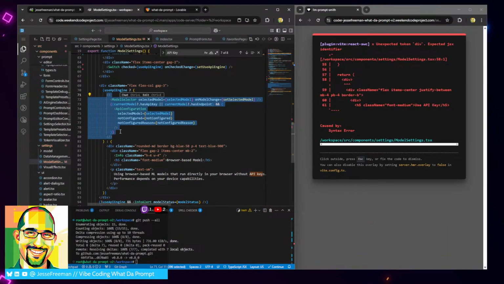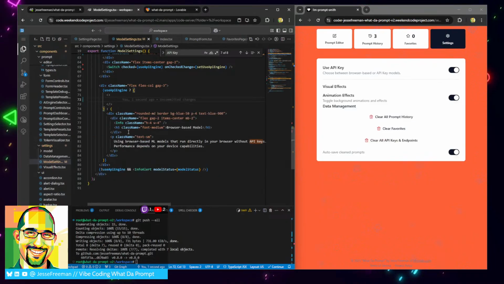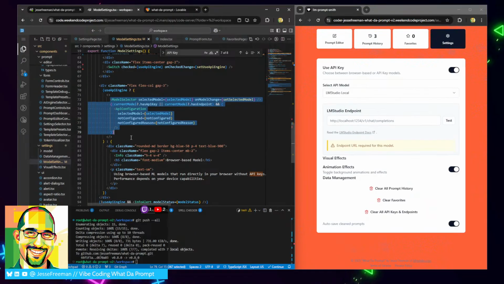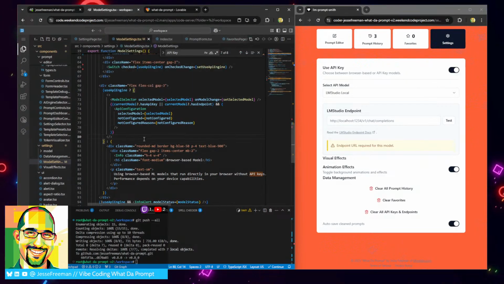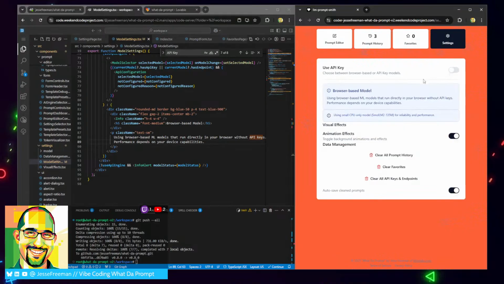Whoop, that's going to break. It doesn't like that, huh? All right, so this right here is the model selector that we need to go in and figure out. The other one is using browser-based model directly in your browser without API keys. Performance depends.